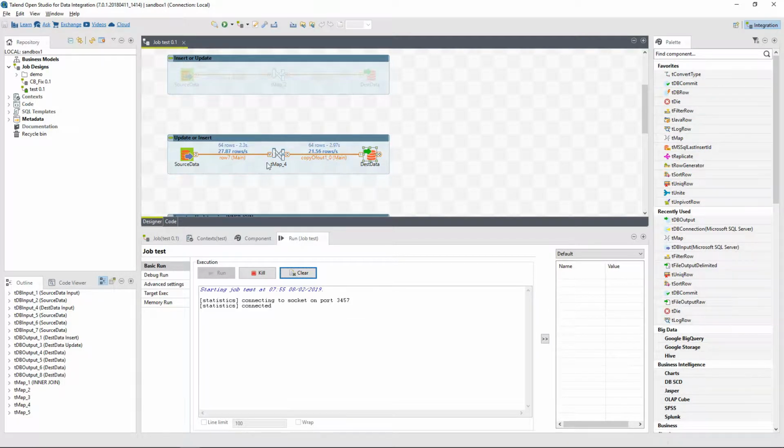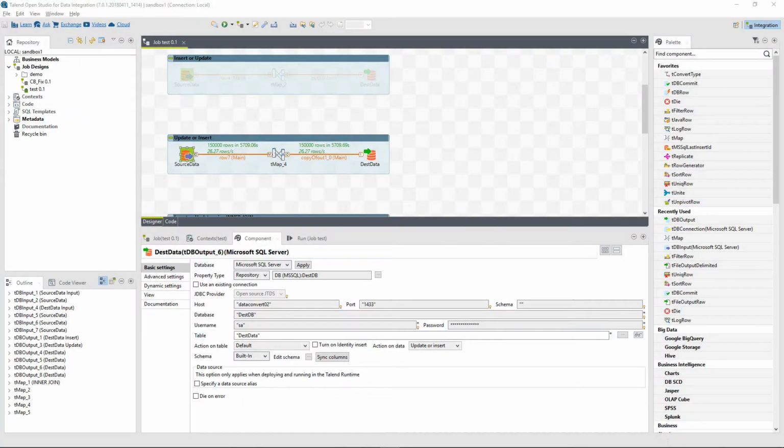Once again, we're already getting some indication of our throughput, about 25, 26 rows per second, and climbing a little bit. Once again, I'm going to skip ahead and come back when this is complete. As you can see, all 150,000 rows were processed, but at a slightly lower throughput of 26 records per second. At 95 minutes total, that ended up taking about 7 minutes longer than the previous subjob.